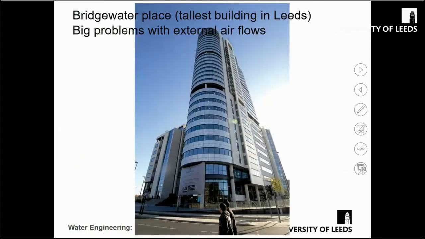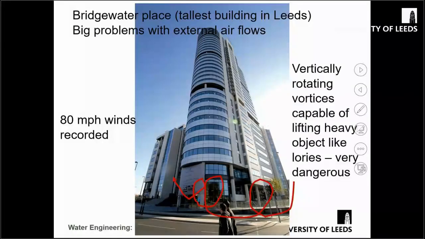Okay? So you want to know this building in Leeds? Tallest building in Leeds. It doesn't look the tallest because it's low down. There's lots of things that are higher. Bridgewater Place. This has problems with the flow around the building. They've actually built now some fancy shaped, what look like fancy bus shelter things, but they're not bus shelters, to change the airflow at ground level because this building was causing a lot of turbulence, and spiralling flow, and it ended up being extremely dangerous.